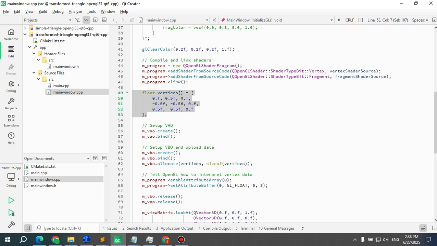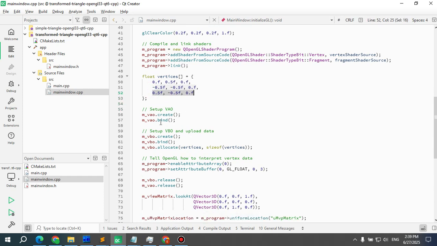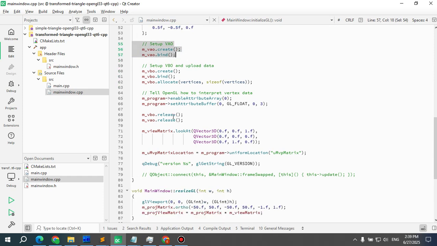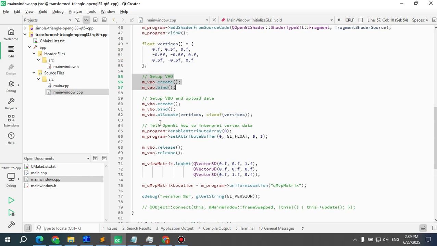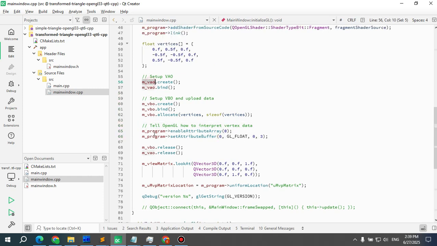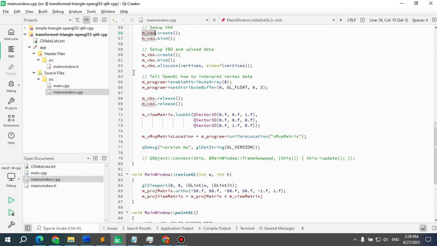Here is vertices. It is first vertex, second vertex position and third vertex position for a triangle. Here is creating and binding VAO. VAO is used to keep settings for VBO. It keeps this, and we need VAO to bind these settings.